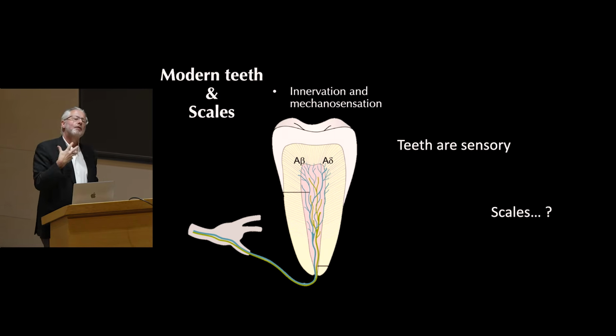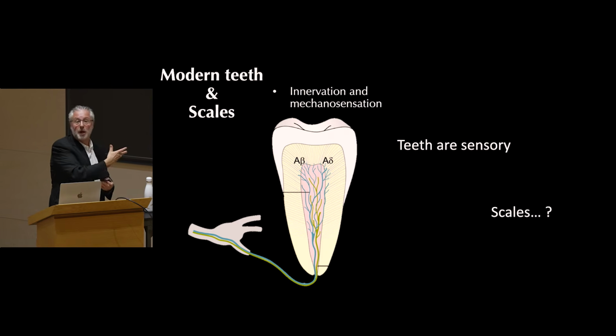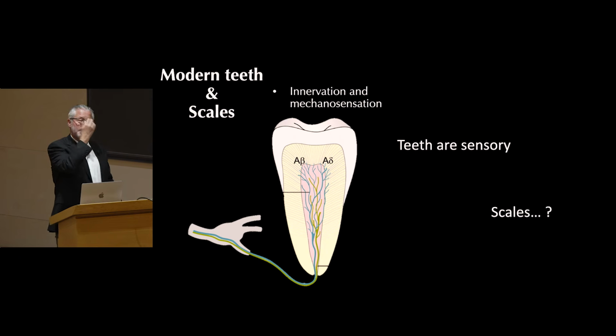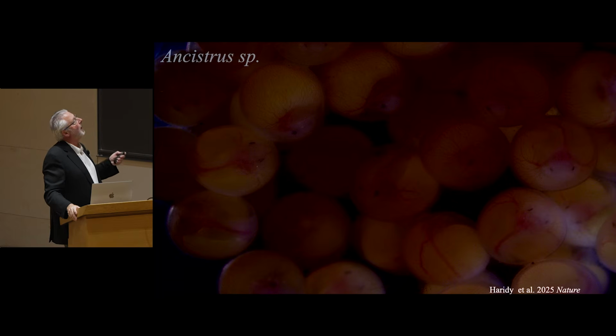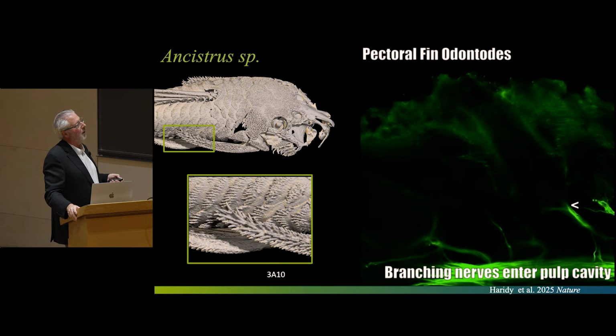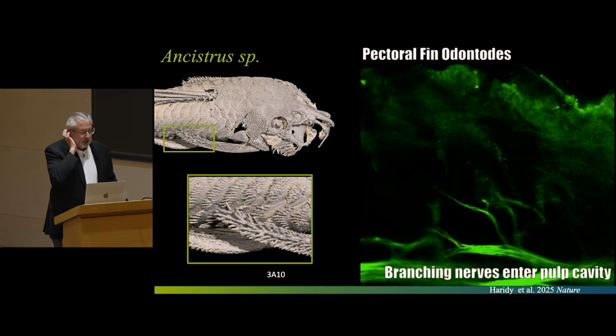What about scales? What about living creatures that have scales derived from odontodes, like the ones we see in the fossil creatures? Those exist in creatures like catfish, which have these scales on their heads and on their fins. They exist in various types of cartilaginous fish. So Yara looked at catfish, and it turns out that their odontodes, their scales, are innervated with sensory innervation. In fact, you can trace them with the neurofilament marker, and you can see these branching nerves enter the pulp cavity of the scales.